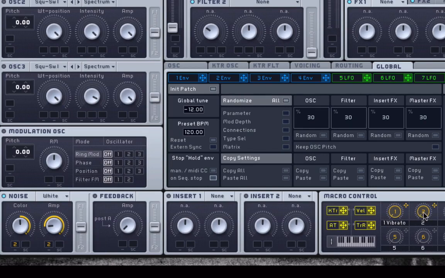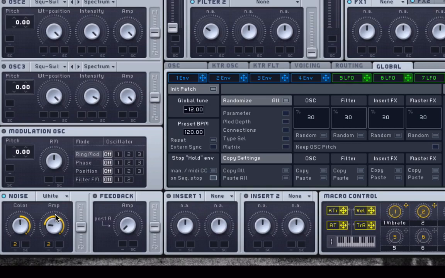So that means when I play my note, it's using these settings, color at about halfway, amp at about 9 o'clock. And then when I increase this macro knob, it's moving over the range of this modulation. So as I said, we're going to talk in detail about modulation sources, but this is just a way to show you what you can do with noise.